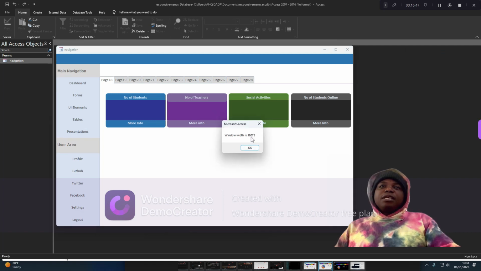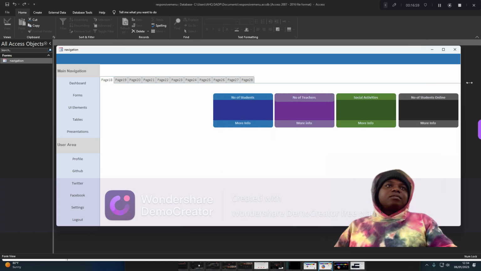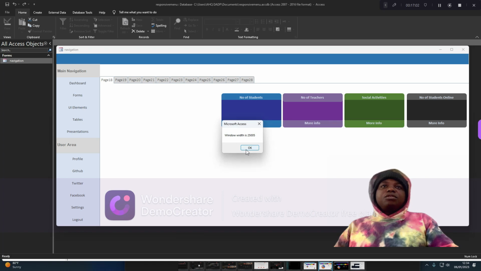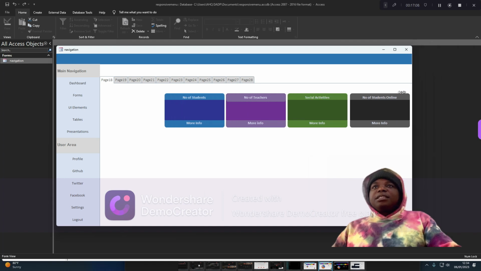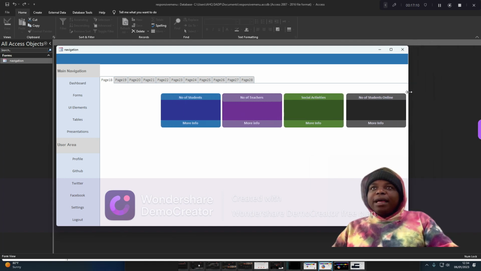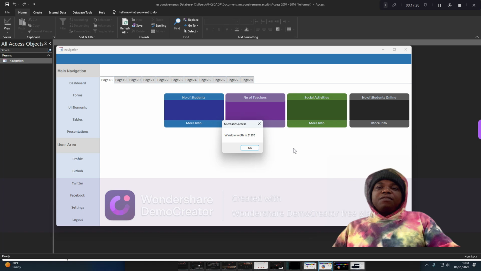Alright, window width is 18,075. So if I expand this, I click it, 22,000. If I expand this, I click it, 22,000 something also. Okay, 25,000. Okay, what I want to do is determine the space that will be occupied by each of them. For example, like this. Okay, I think this should be enough for that. So if I click this one now, 21570, let me keep it somewhere.